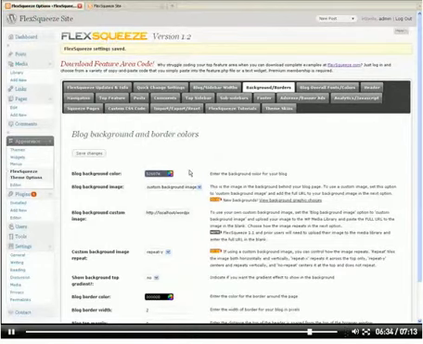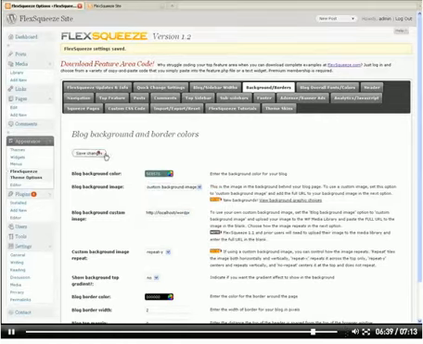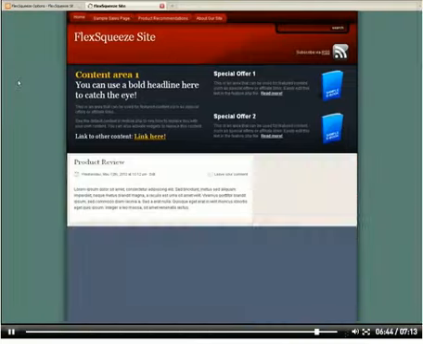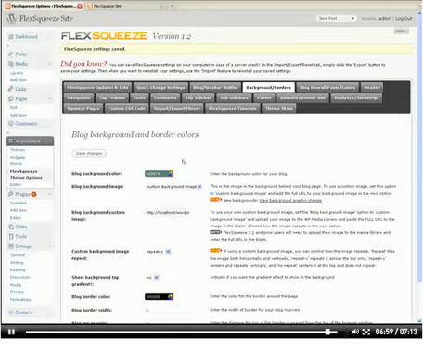And now, since we used a transparent PNG image, you can go in and change the colors of your background, and that drop shadow will allow that background color to show through. Now if you do change the color, you might want to change to the color that we used in Photoshop, just so that if there's any delay in the page loading, it doesn't show the blue image when you have a green background. And that's all there is to it to create a custom drop shadow effect for Flex Squeeze.